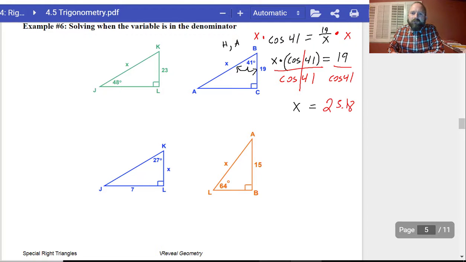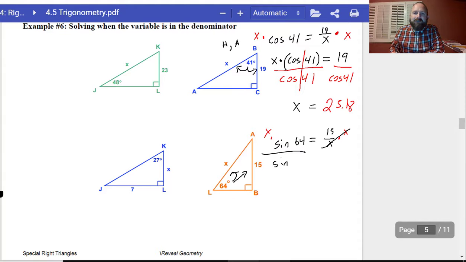All right, so we're trying to figure out this with the hypotenuse and the opposite. That's sine. So we're going to find the sine of 64 is equal to 15 over x. Well, once again, I just times it by x on both sides. And then what I want to do is I want to divide by the sine of 64 on both sides. Well, I don't want to jump in and just do it. Let's figure out. I want to divide 15 by the sine of 64.